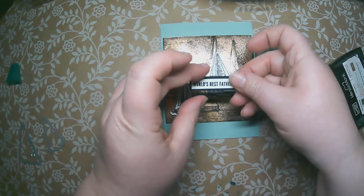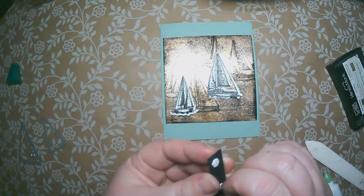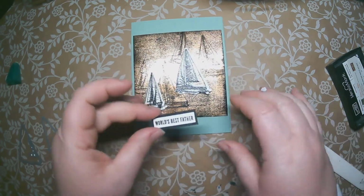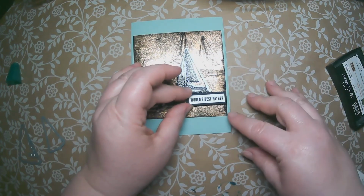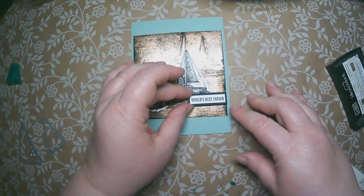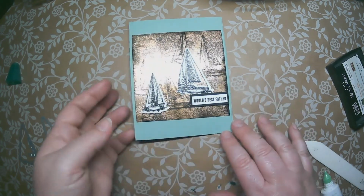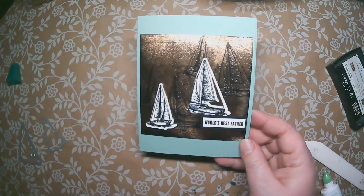And then I have the World's Best Father, which comes from that Itty Bitty Greeting stamp set, which I've used a lot this week in this video series. It is my only Father's Day stamp. I feel like I've made my stamps go a long way with Father's Day greetings. I'm just going to pop that over there along the edge and just kind of overlap that sailboat just a little bit there. And there you go. There you have that one.